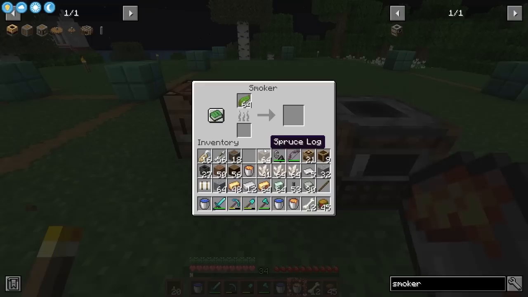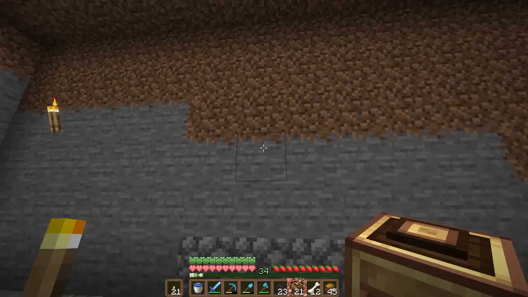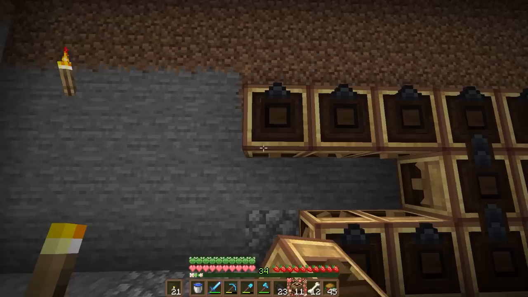I'm going to smelt some kelp here with some lava that I just picked up from the caves. And then we can go ahead and start setting up our mechanical crafters. Now these sort of look like a wheel, so I'm just going to do 3 on the bottom and then 5 in the middle 3 times. And then 3 on the top.